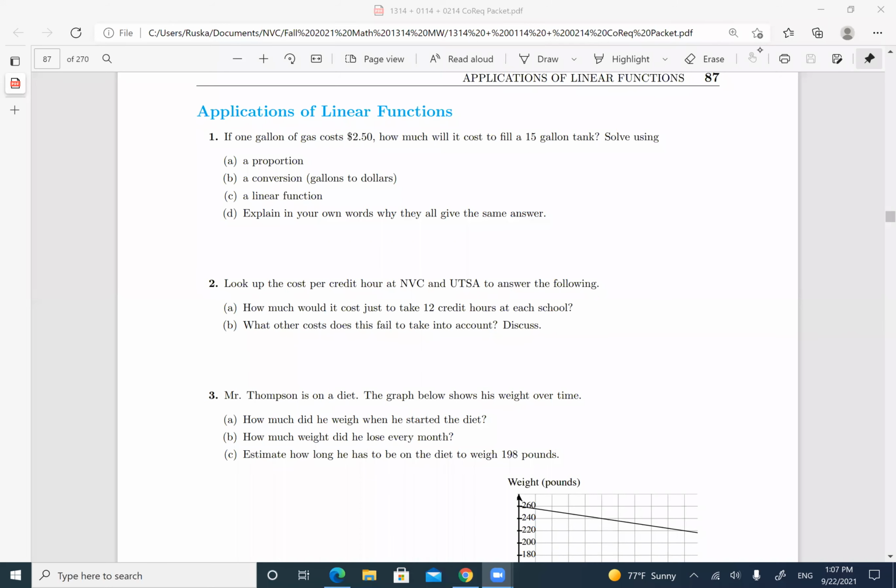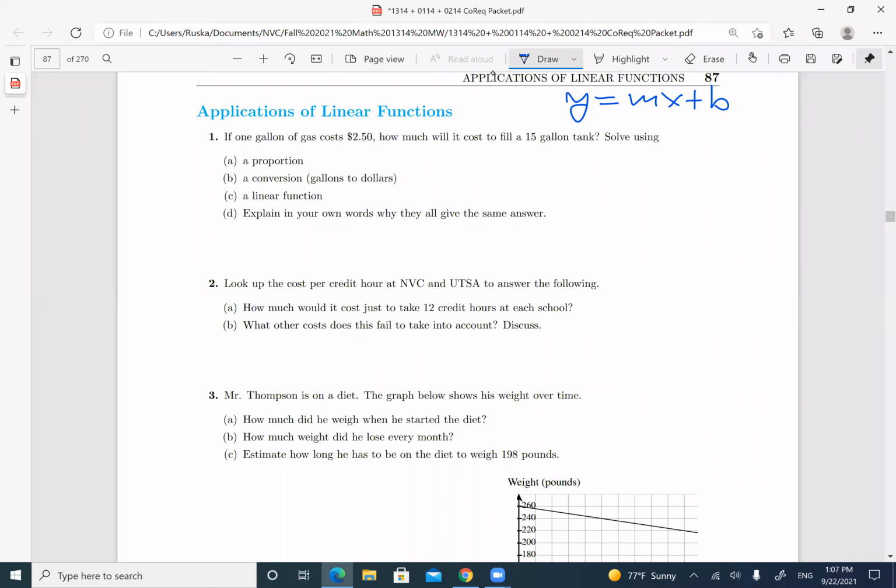Okay, so today we're going to start with applications and linear functions. What you need to do for this part of the packet, we're going to work starting with page 87. So you have to keep in mind what is a linear function here. All these word problems we're going to solve have linear relations. So every time we have that, you need to think about the equation of a line, which is mx plus b. So this is the formula you're going to use.